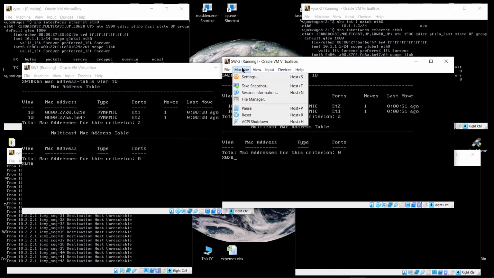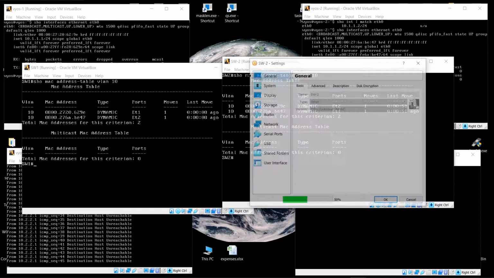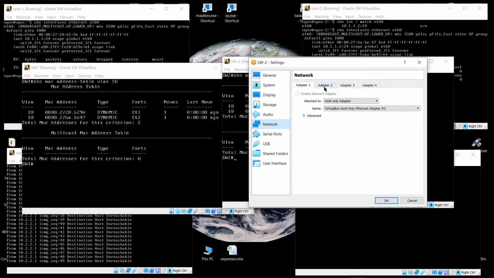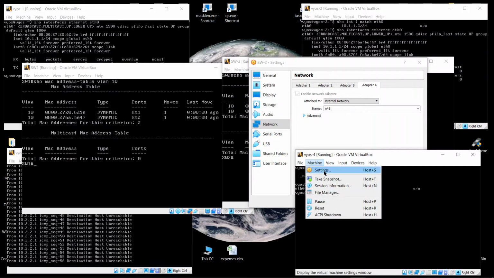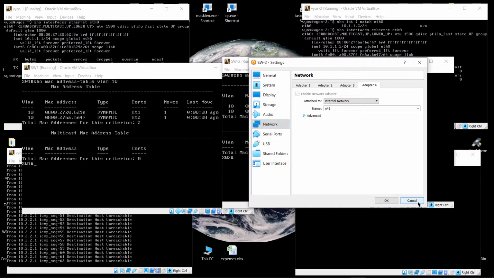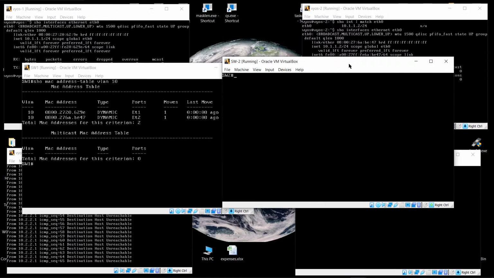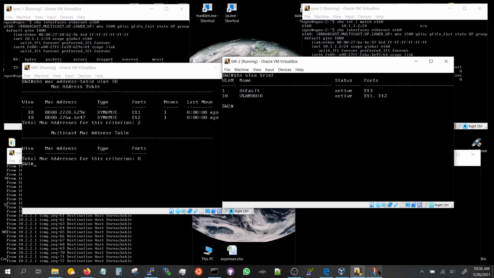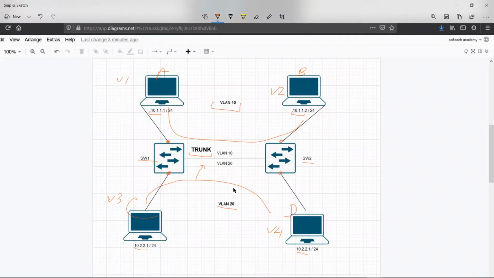Let's talk about this one here. He is connected to the trunk port, and his Ethernet 2 is 4 to 3, so he should be on 4 to 3 as well. 4 to 3. So all we've got to do now is configure the VLANs. If we do show VLAN brief, we don't have VLAN 20 yet, and that's what we wanted to configure in our diagram between 3 and 4, VLAN 20. Let's do that.